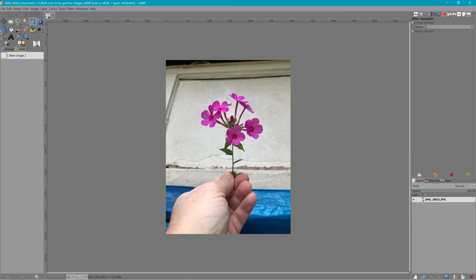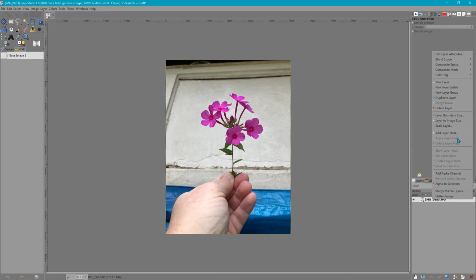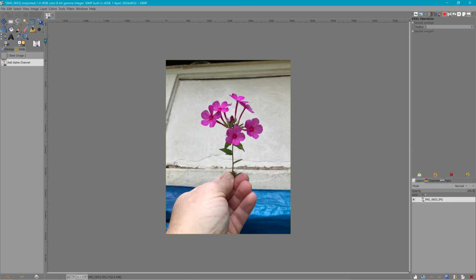Alright, we're gonna try to just add an alpha channel. See if we can select everything but most of the flower. Just have to adjust the threshold. How much feathering do I want to?